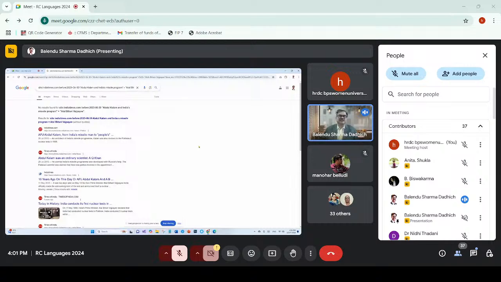Otherwise, if you don't use these quote marks, then what will happen? The results which will appear here will have either of these words. Like if some web page has Abdul Kalam, it will also be displayed. If some web page has India's missile program, that will also be shown.